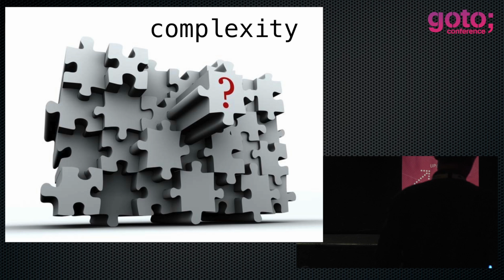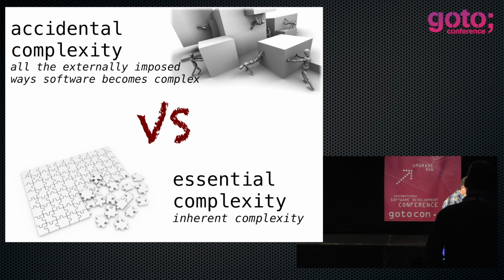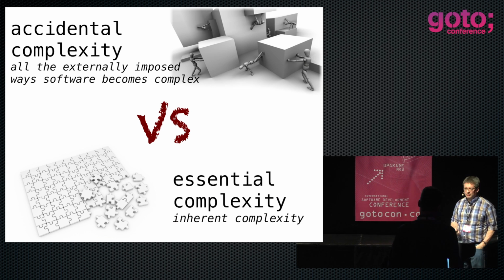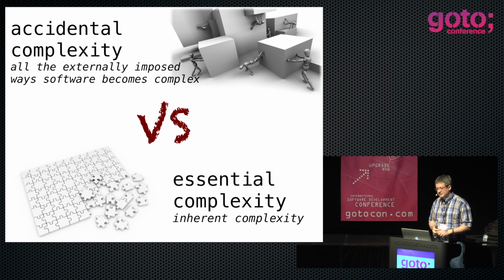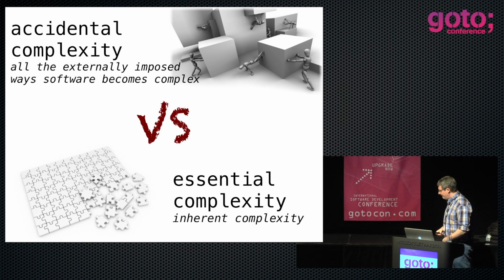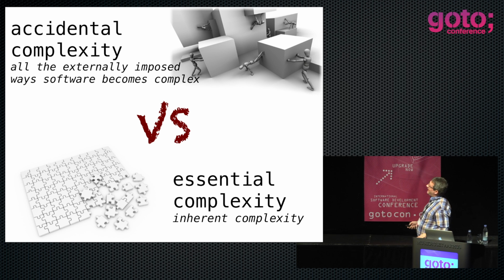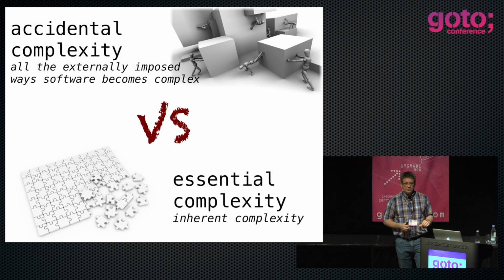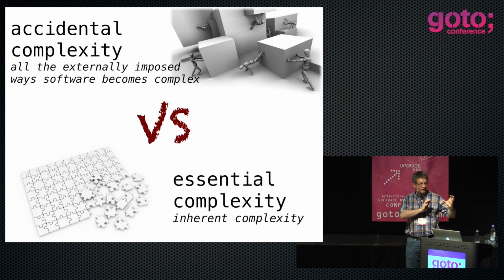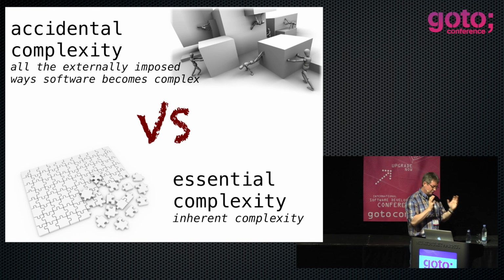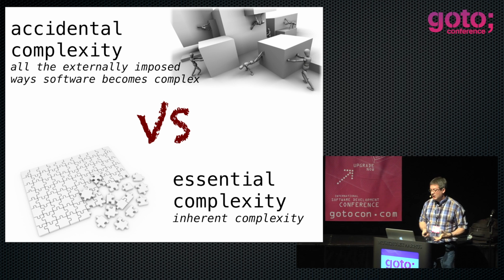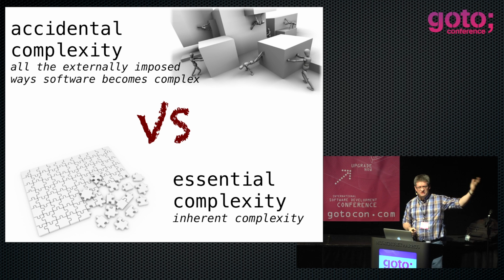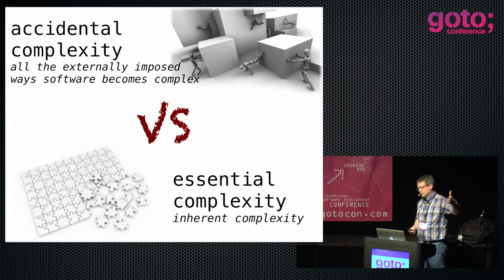We have two kinds of complexity in software: essential, or intrinsic, complexity, and accidental complexity. Every problem has a certain amount of essential complexity that is part of that problem. But we also have a lot of accidental complexity, which are all the truly innovative ways we have figured out how to make problems way harder than they should be, which seems like the most fruitful area of innovation in software: how can we make things ridiculously complex, because we're really, really good at that. This is not a new distinction. Fred Brooks made it back in 1975, and we still struggle with this.